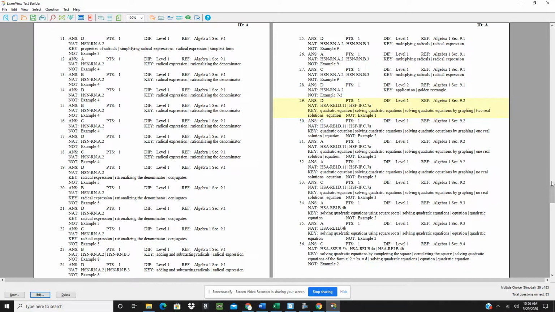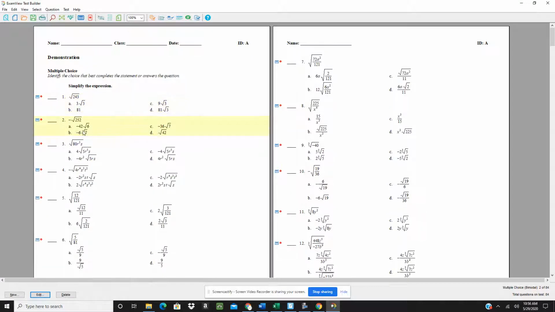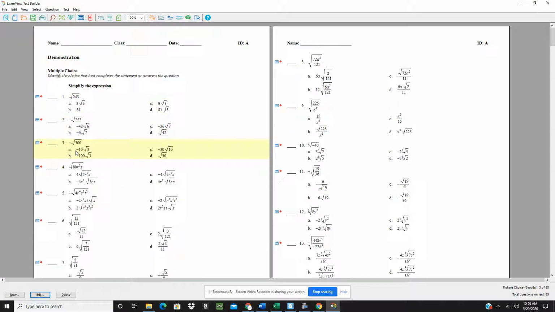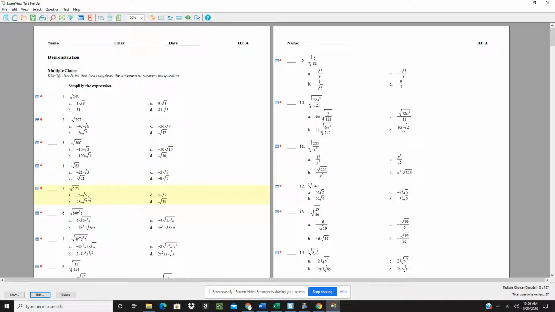Then I go back to where those questions are, and I look at them and see which ones I want to keep, if there's any ones that I want to throw away. And then I just go ahead and I can right click on that and I can duplicate. And I get that same type of question over and over again, which is really nice because then I can divide that into section 9.1 and have a test bank of 75 questions.